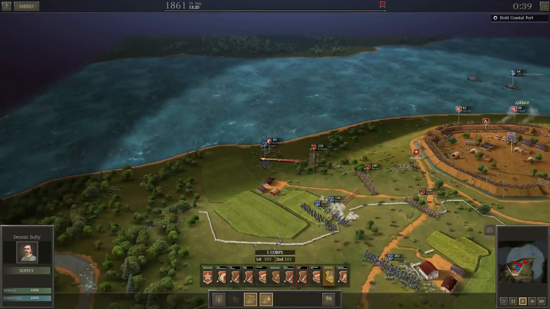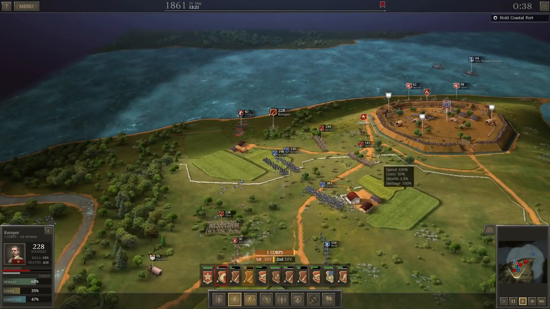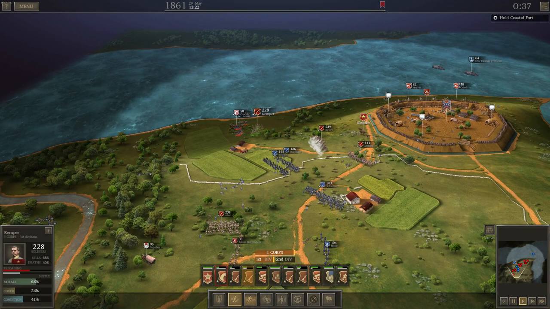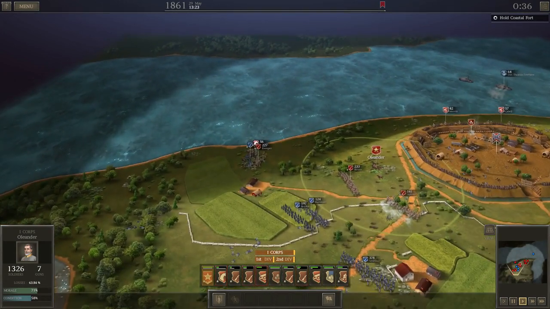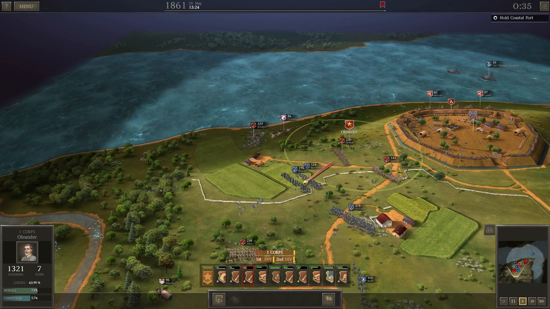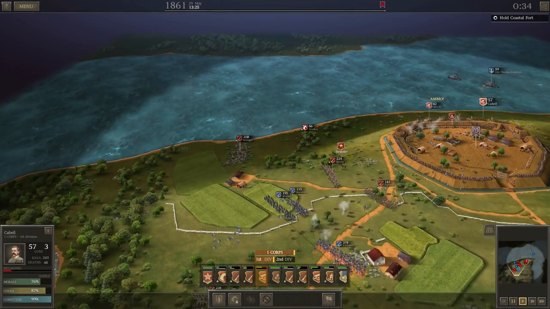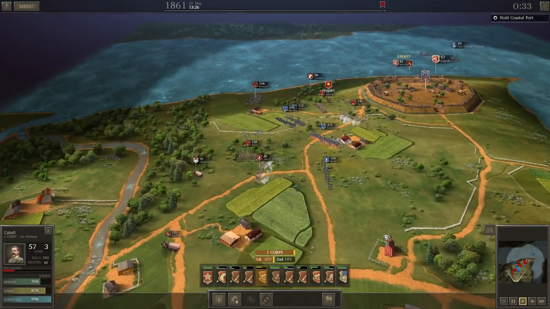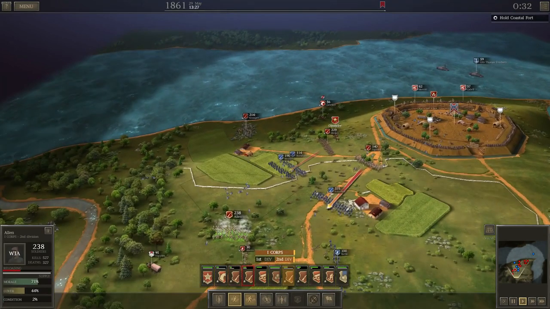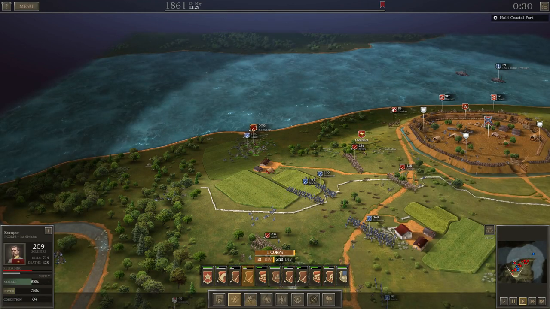Take this. Be bold. Go get them, brave Kemper. I shall remember your name. Probably gonna make them break, would be my guess, because they were pretty much at the end of their rope. Leave that battleship alone. We need to be working on this guy. All right, there goes Grant. If he gives them a volley while they're routing, they'll probably break. Halt.